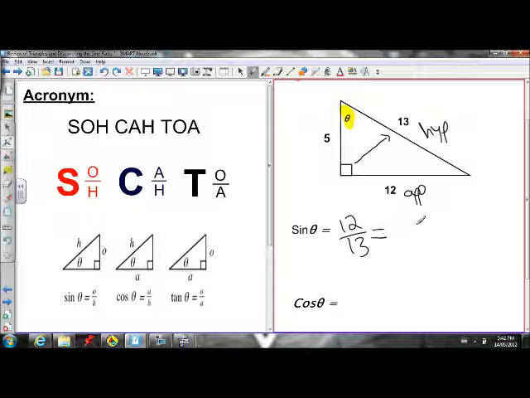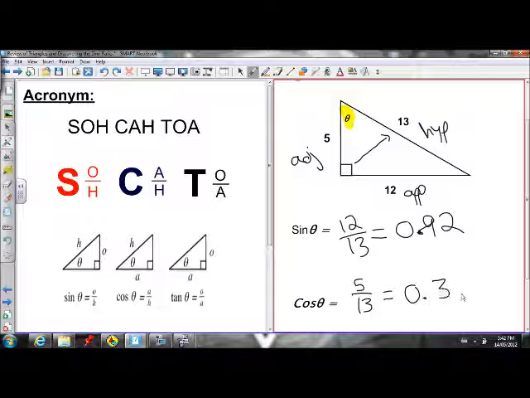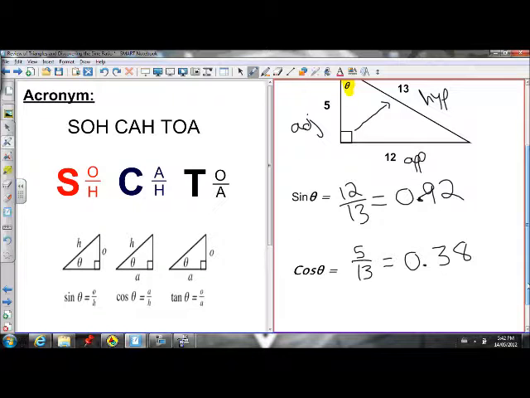If I do 12 over 13, I should get 0.92. Cosine of theta is adjacent over hypotenuse. So this is my adjacent side to theta. This side here, side of 5, is right beside my reference angle. That's why it's the adjacent. So cosine of theta is 5 over 13, adjacent over hypotenuse. 5 divided by 13 is 0.38.